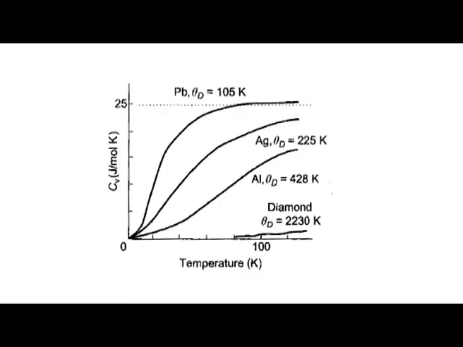So, if we take a measurement of the specific heat of a real solid, one can observe a dependence of Cv on temperature. For example, see the figure there, where we have lead, silver, aluminum and also diamond plotted, showing the relation between Cv and the temperature. The graph implies that the amount of heat needed to increase the temperature by 1 degree is dependent on the sample temperature, right.